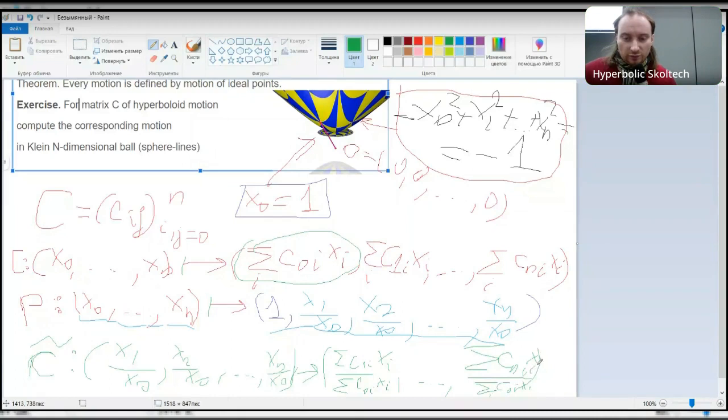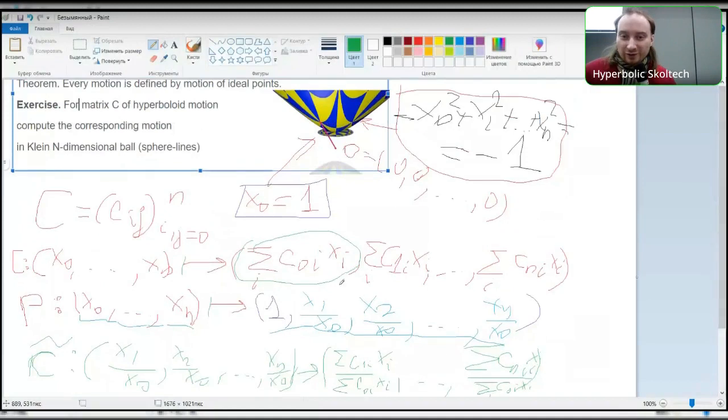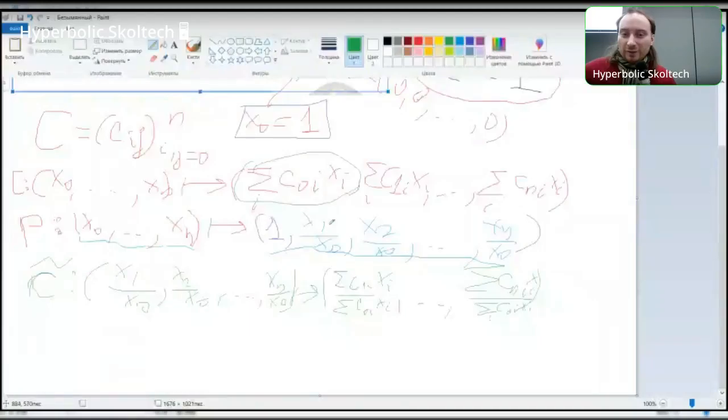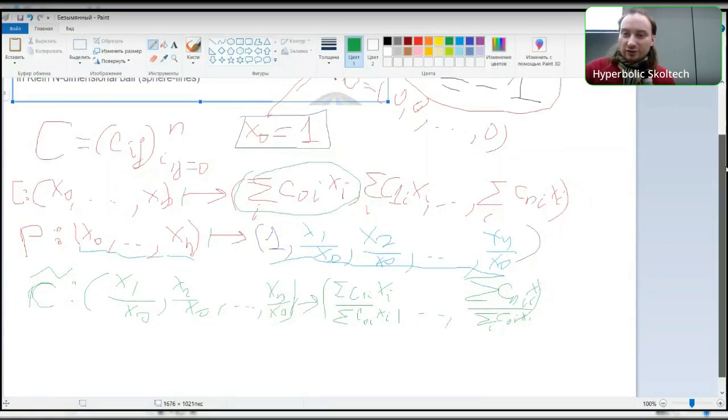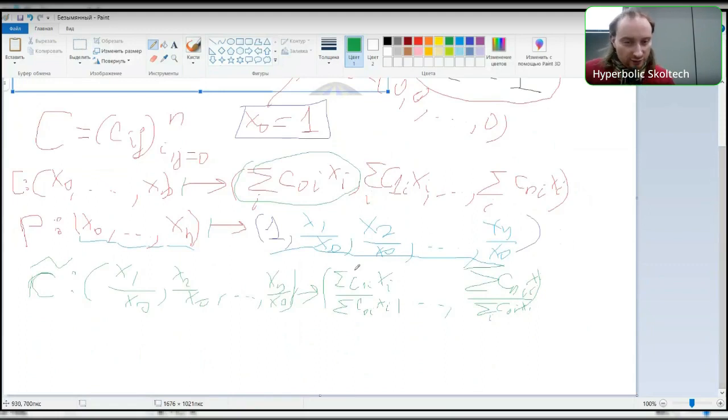Well, yeah, looks like, but this is not enough actually. Since we don't have anything like x1, x0, x2, xn on this plane, yeah? There will be other coordinates. So the coordinates here are just these numbers. We don't know what x0 is here. We can find x0 by this relation, since we will just solve this equation here. But that's not enough, since we need to express this as a function of x1 over x0, x2 over x0, xn over x0, and this will give us the answer.